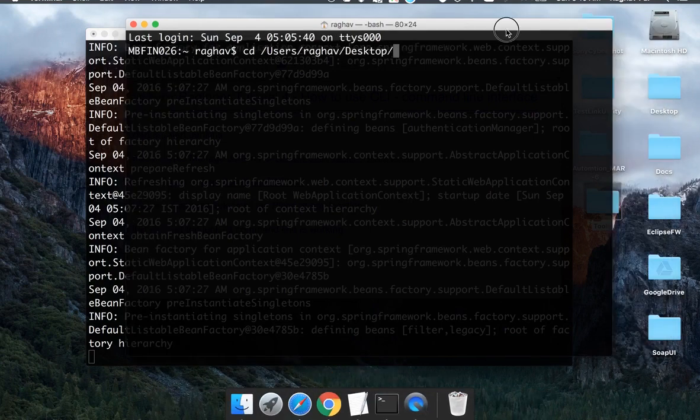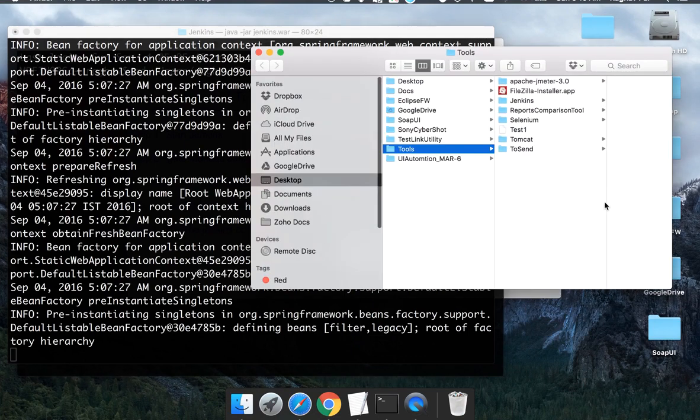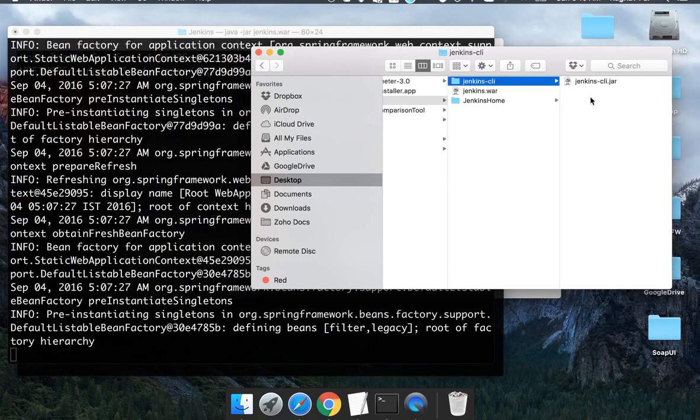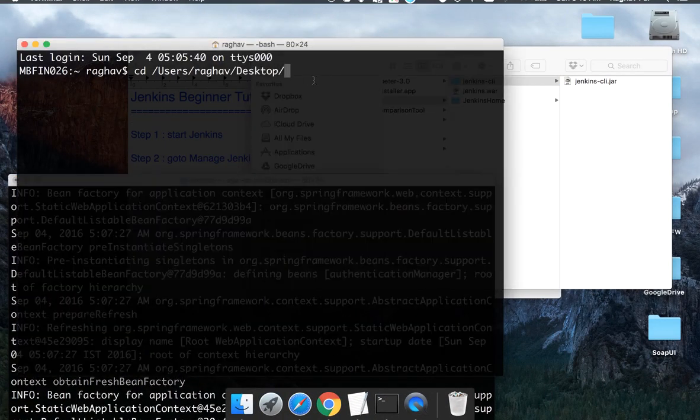So I have placed my Jenkins CLI jar here inside tools, inside Jenkins desktop tools Jenkins, and I have created a folder Jenkins CLI, and I have placed my Jenkins CLI jar here. So I will go to this location from the terminal. Okay, tools Jenkins CLI.